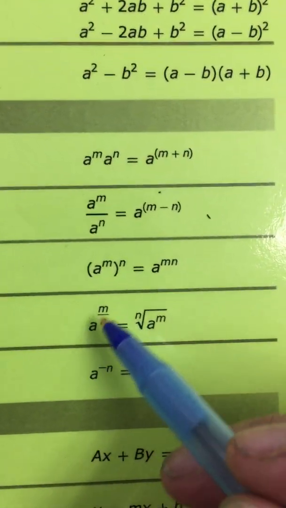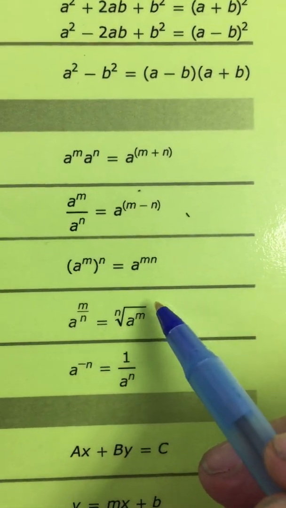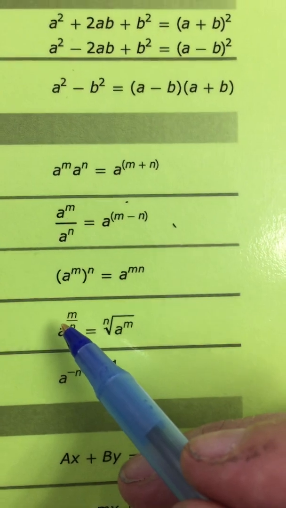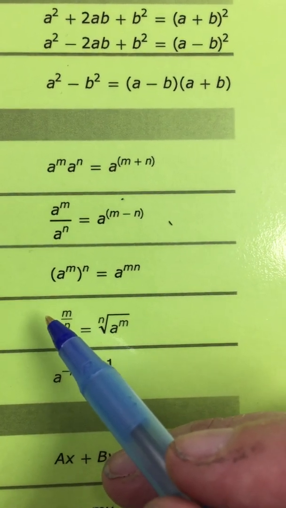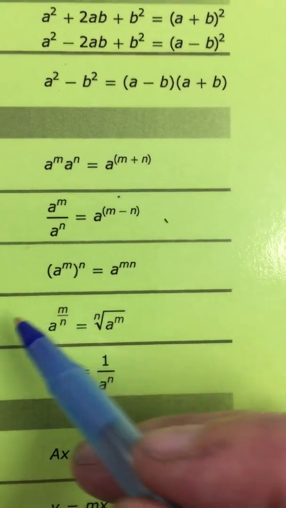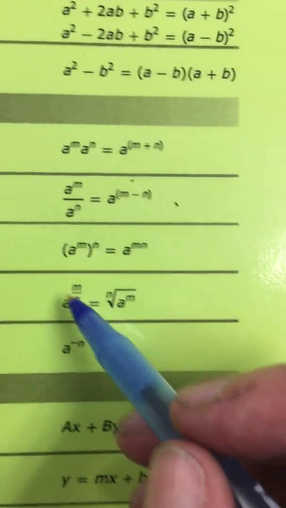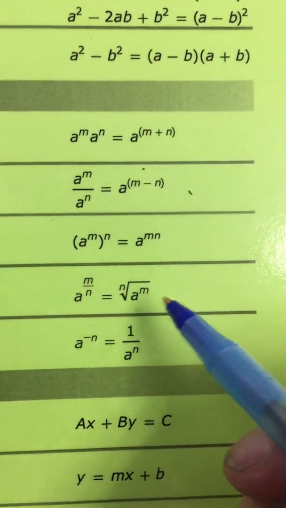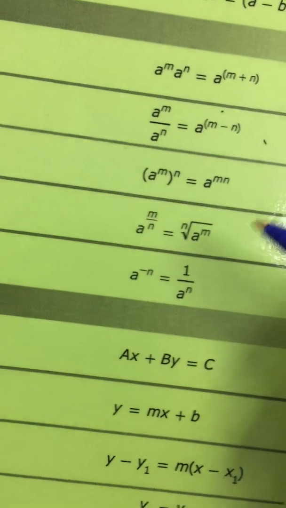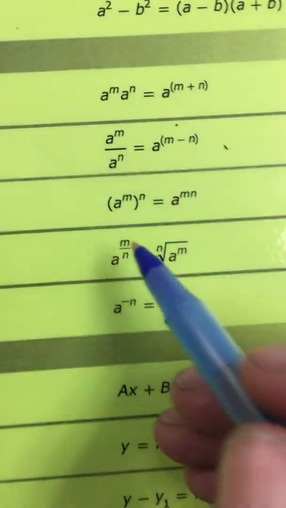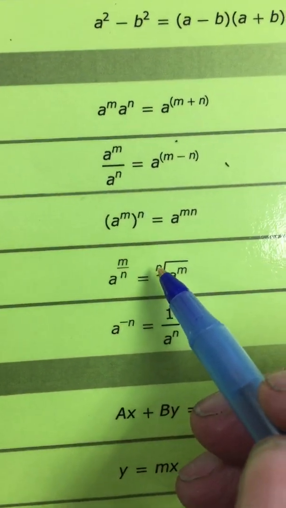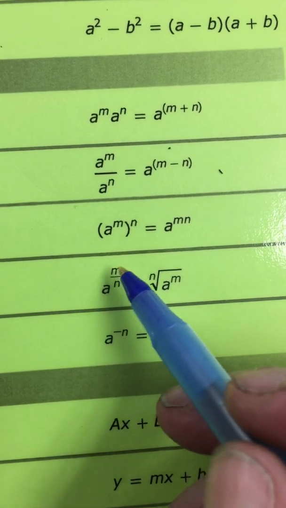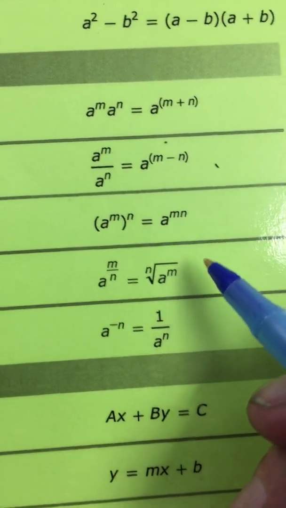If you've got a fraction as an exponent, you can change it into a radical form. So it's just like going from, let's call it, decimals to fractions. You can convert back and forth between them. So you can have a fraction as an exponent, and you can also change it into a radical. And let's always use the bottoms out. So this bottom number goes outside the radical, the base goes inside, and the numerator becomes the new exponent inside.